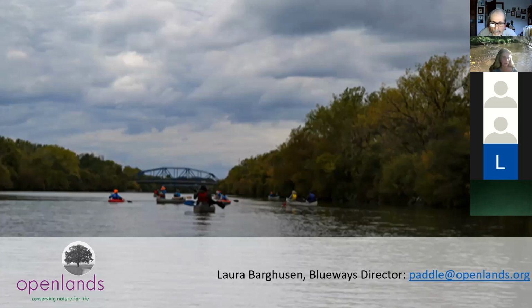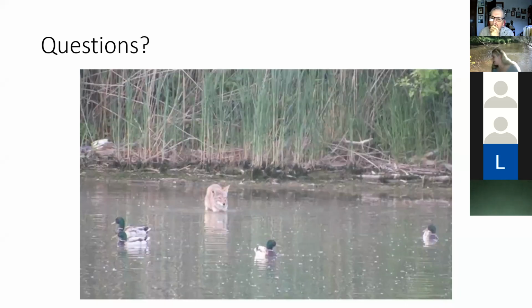I just wanted to leave you all with the thought that through this work, we're really trying to bring positive attention, investment, and restoration to the Little Calumet River. And we really feel that this could be a model for what could be done along the whole Calumet and Chicago River system, in terms of greening the river banks, connecting people to the river, and improving water quality. And with that, I think I talked for a long time, but are there any questions?